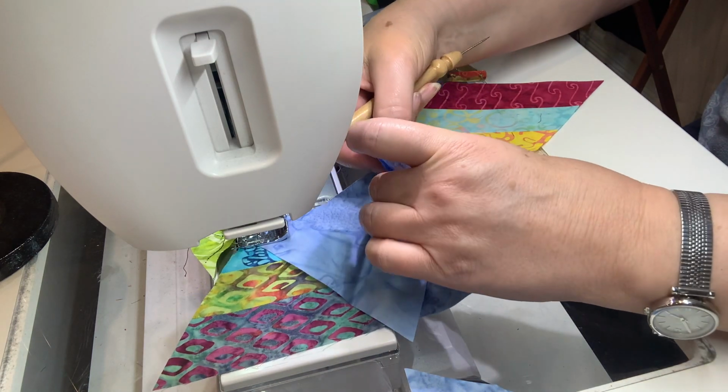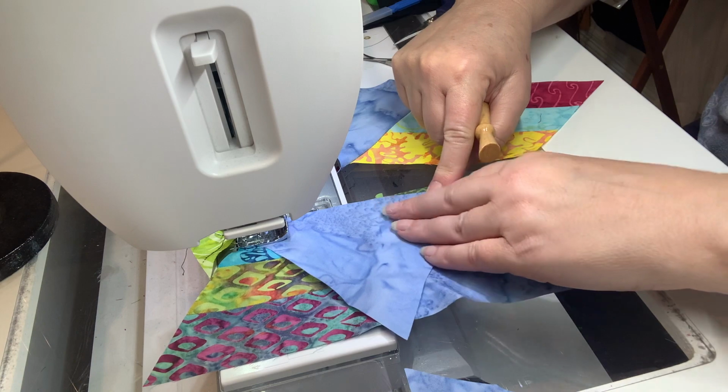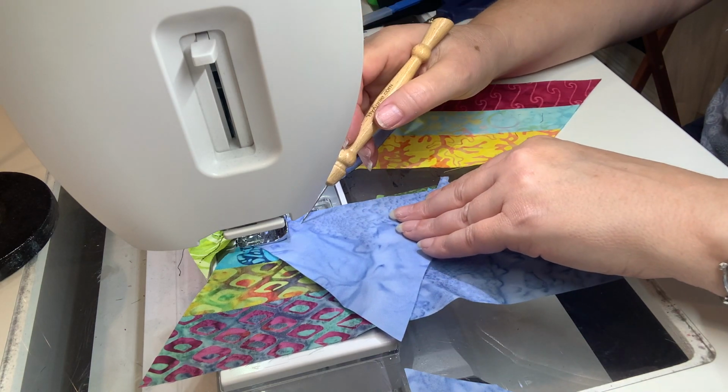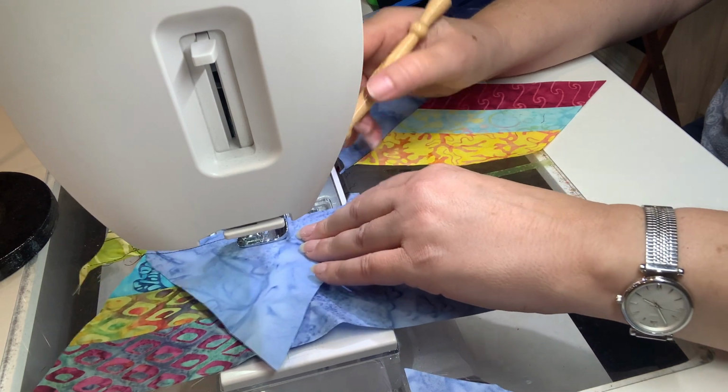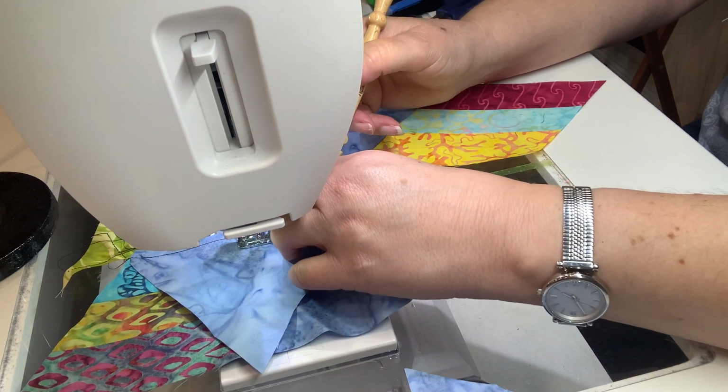What I'm doing is holding my seam down so it goes the way I want it to. Okay, and it's just straight sewing.